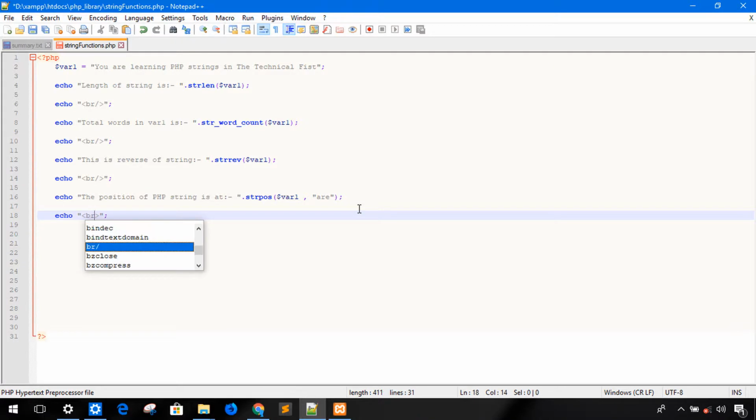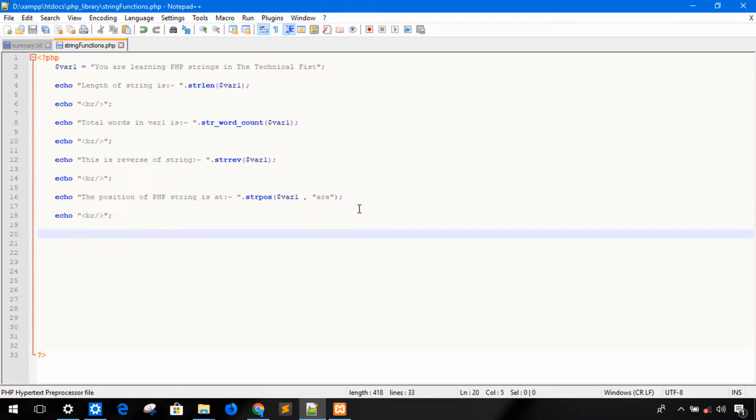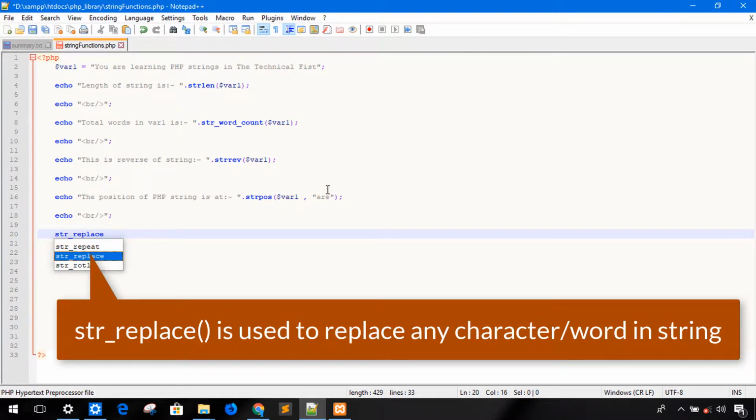So now we have to replace any string in the length of characters. So the next string function is string replace. Suppose we have to replace any text in the string, we will write the function called str_replace, which will be used to replace any word or character in the string.